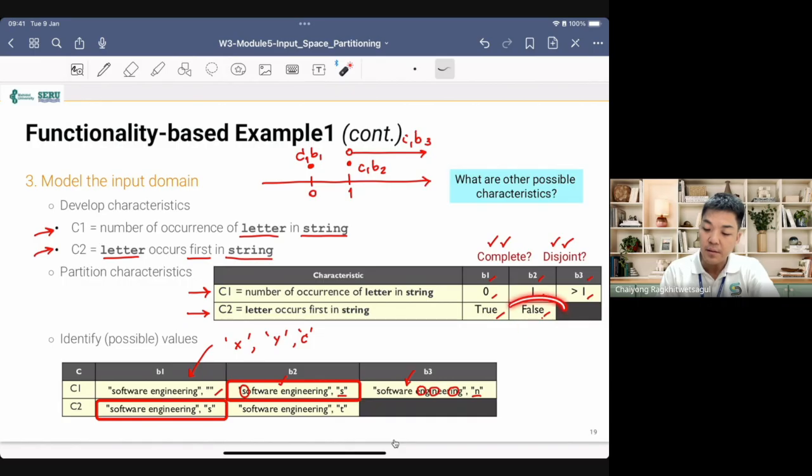For the second block of C2, the letter doesn't occur first in the string. So I pick software engineering again, and I pick T. So for T, it occurs here. It doesn't occur at the first location in the string, but it still exists in the string.